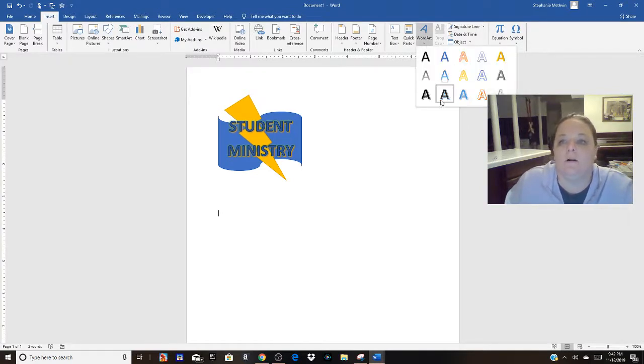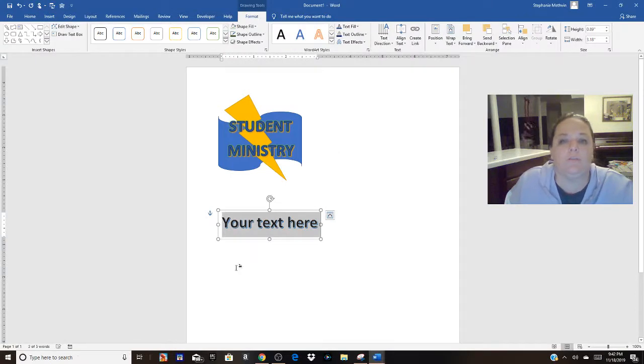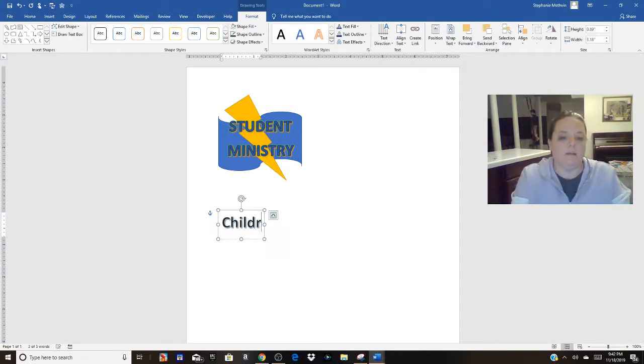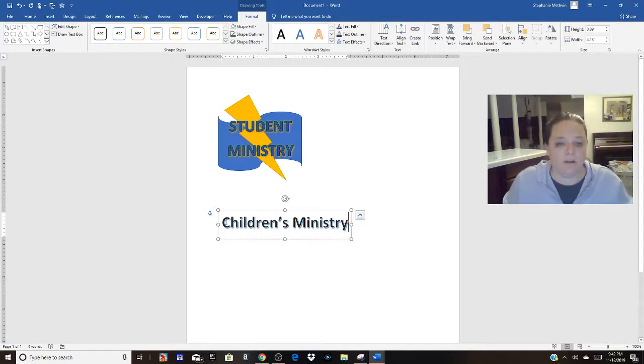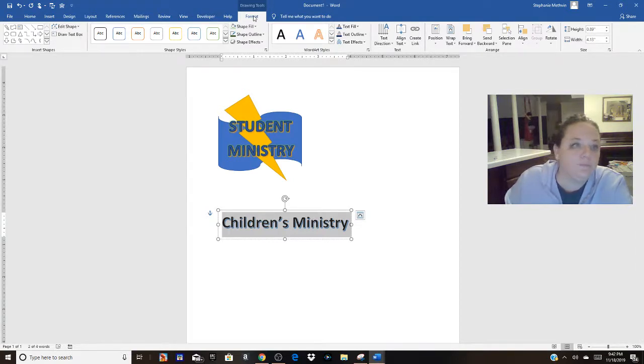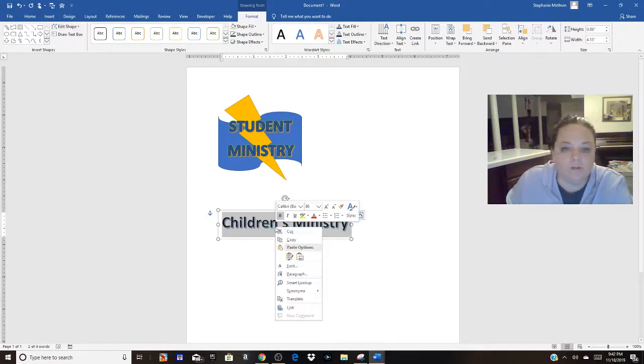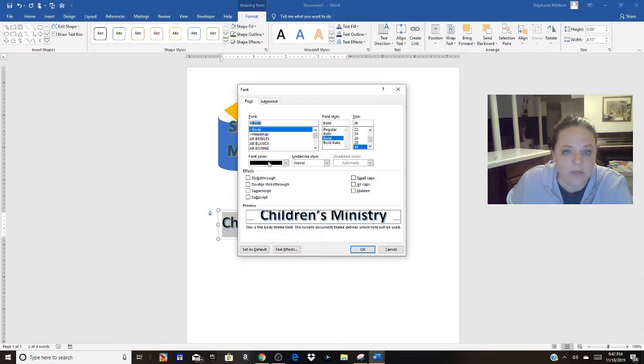So I'm going to create, let's see, I'm going to use WordArt. Just pick one. Once you do it, you can modify it. I'm going to say Children's Ministry. Now, one thing, I haven't changed the font on any of this stuff, so let me do that first. Where's the font right here?